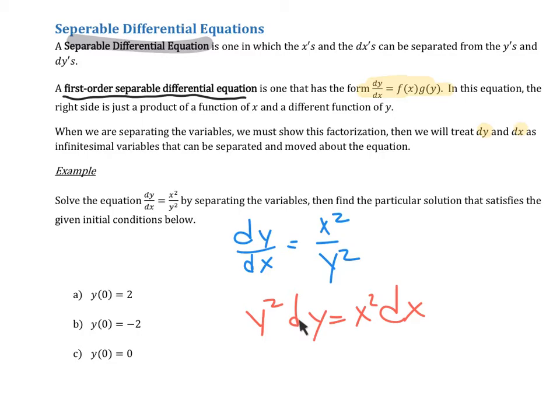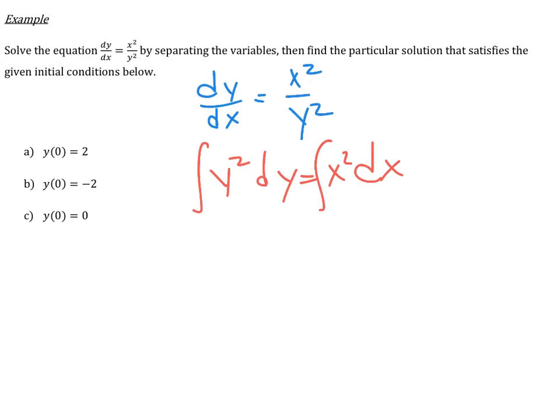Now, we want to get rid of the dy because we want to go backwards and figure out what this is. So what we're going to do is integrate. Now, by the way, up here, it wouldn't have helped much to integrate right away because this is not a function of x. It's a function of x and y. That's the problem. If it was just x, we'd have no problem. We could just integrate right away and we've got it. Well, integrating here, we see that we have y cubed over 3 plus c, and we'll see what happens with that c. Then we've got x cubed over 3 plus some constant c.